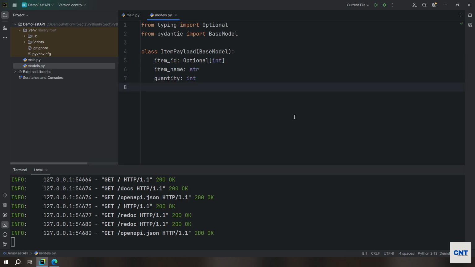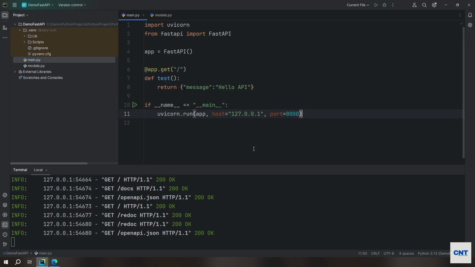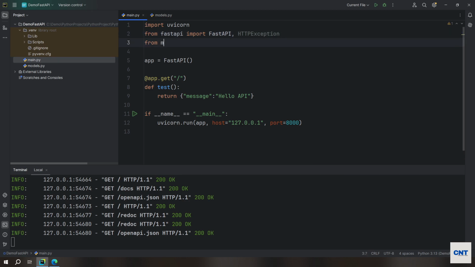Now we need a place to store the grocery list items. For simplicity, let's start with an empty dictionary. Let's open our main Python file and import a few more classes from FastAPI. I'm going to use HTTPException, and then we'll import our model class.